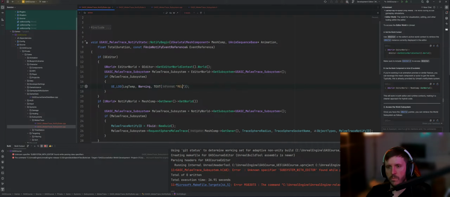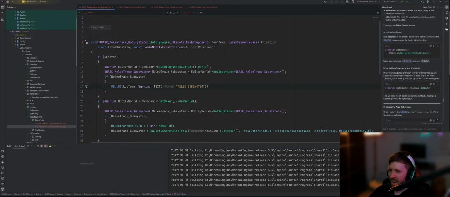And then melee subsystem. Let's see if we get access to that.